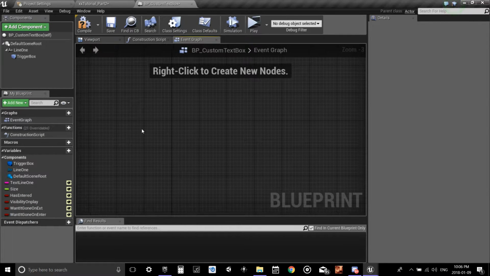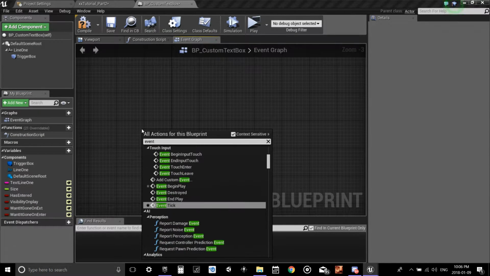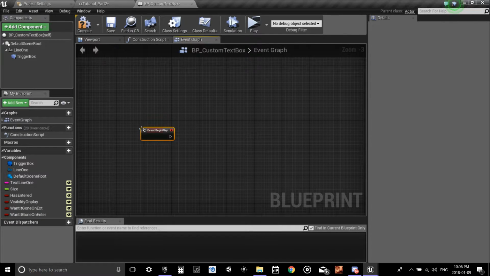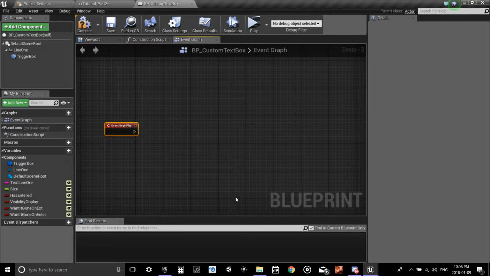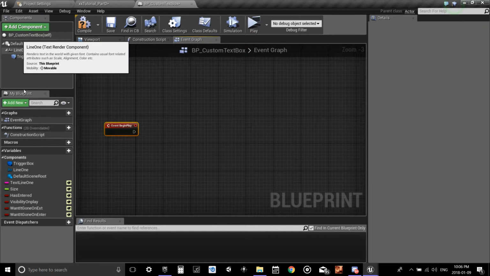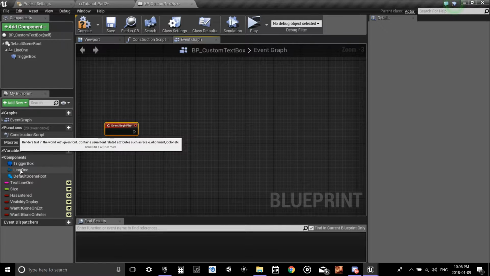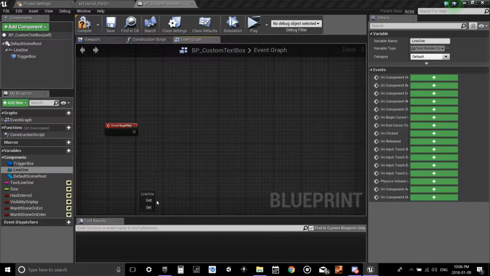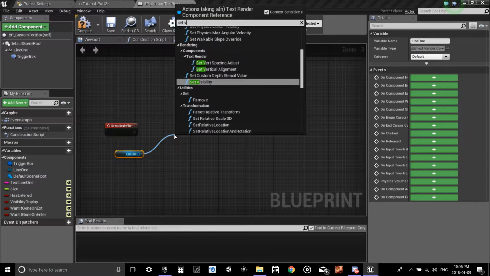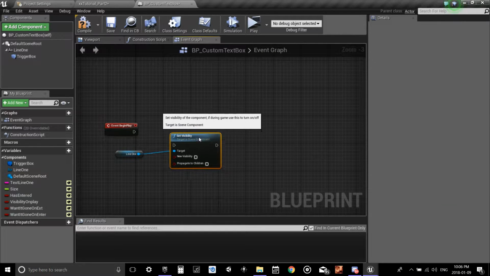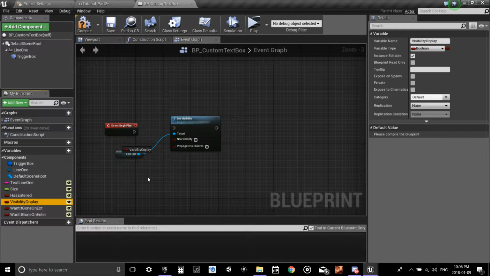Okay, so over here, right click, event begin play. Then we're going to need to take our text line 1 over here, drag it, and get it. So we have it. Next is set visibility. Take this and put it right on this guy, on the new visibility.